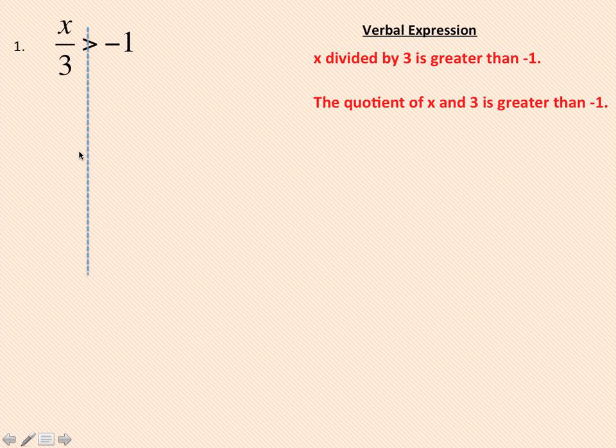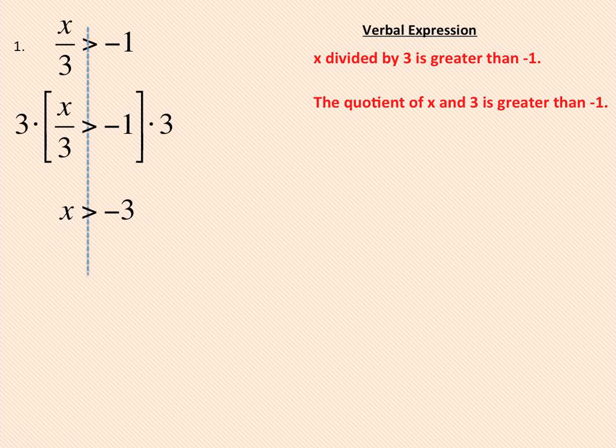So in order to get rid of a division, I'm going to multiply both sides by whatever's in the bottom, whatever I divided by. So by multiplying by 3 here, these will cancel out, and all you'll be left with is the top, so just an x. When I multiply this side by 3, I would just have negative 3 over there. So here's my new inequality: x is greater than negative 3. I'm all done because I have the x all by itself. There's nothing to divide. I don't have to worry about flipping the sign because I didn't multiply by a negative number. I multiplied by a positive 3.